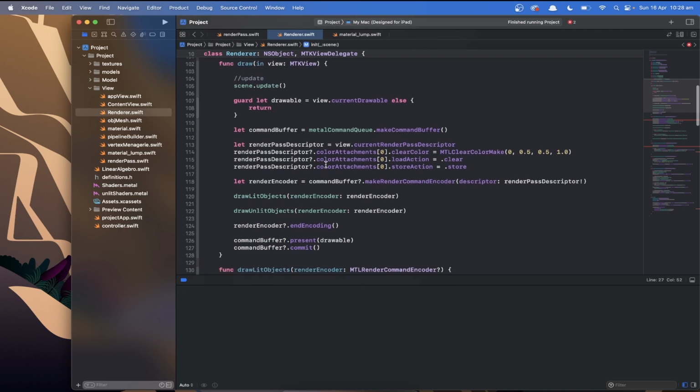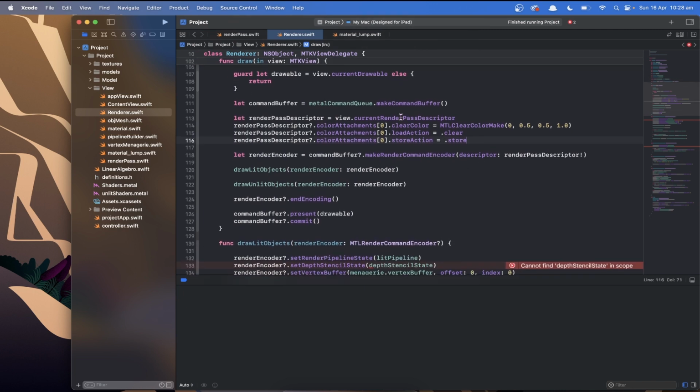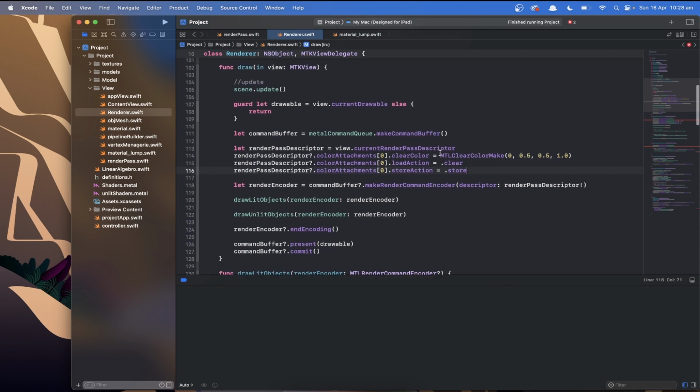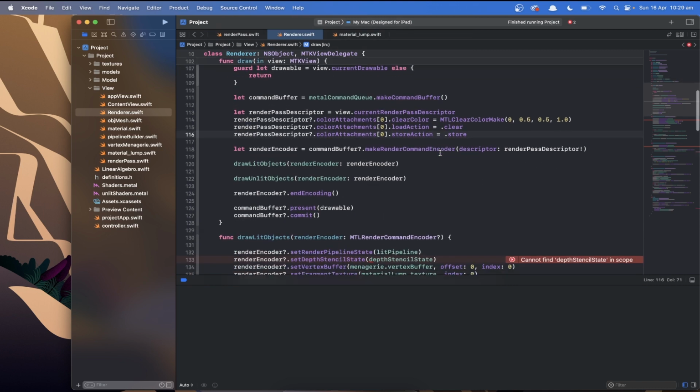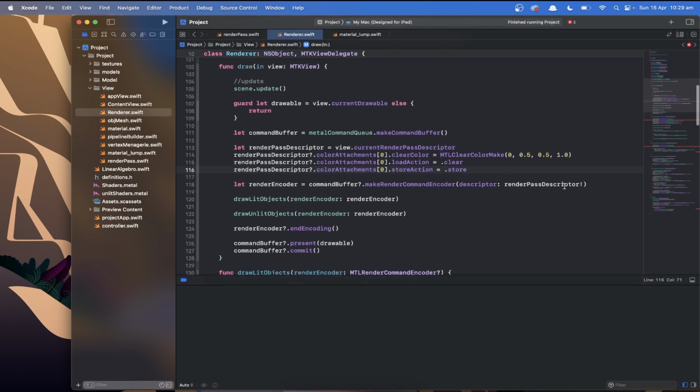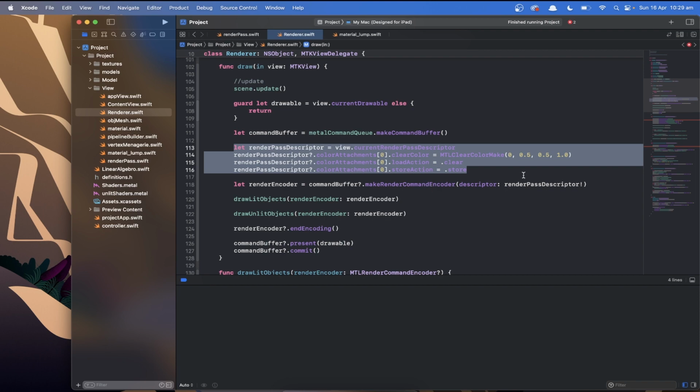That's fine. Okay, draw. So this is the first thing they do, this is actually constructing the Renderpass on the fly in the draw function. And I don't want to do that, but I do want to do something like that. So I'll just grab all of that.